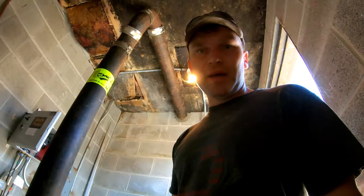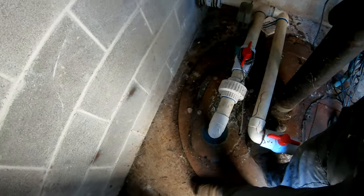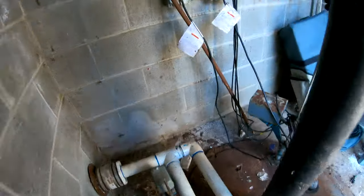All right, so this is a dual pump system. Most of the time it's just gonna be one. So we're gonna pull these pumps, and first thing we gotta do is pull the power.